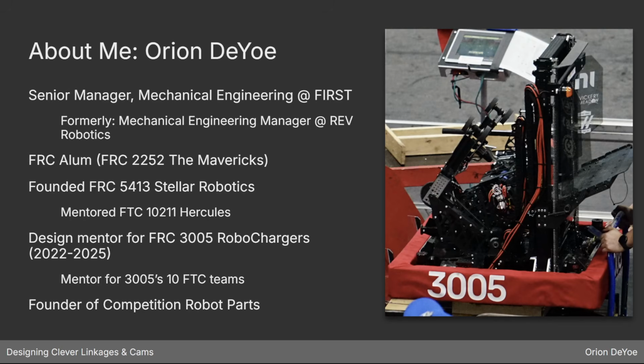My name is Orion DeYoe. I'm the Senior Manager of Mechanical Engineering at First. Formerly, I was the Mechanical Engineering Manager at Robotics. I'm an FRC alum, an FTC and FRC mentor. I've mentored a few different teams, but most recently I was the design lead for FRC Team 3005, the Robochargers, as well as their FTC teams.